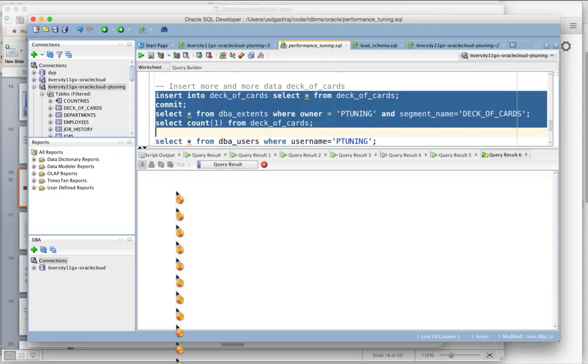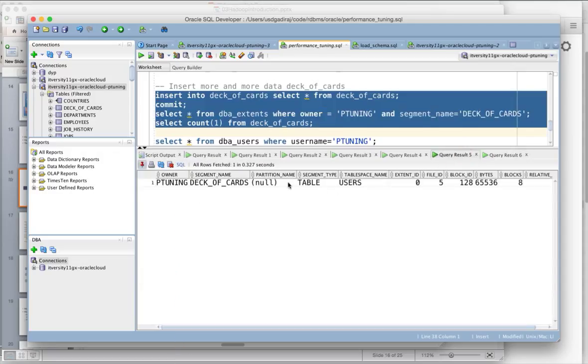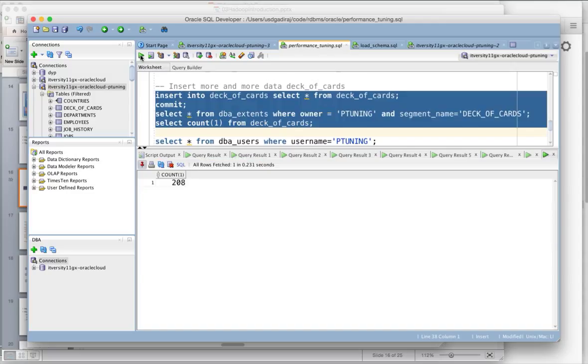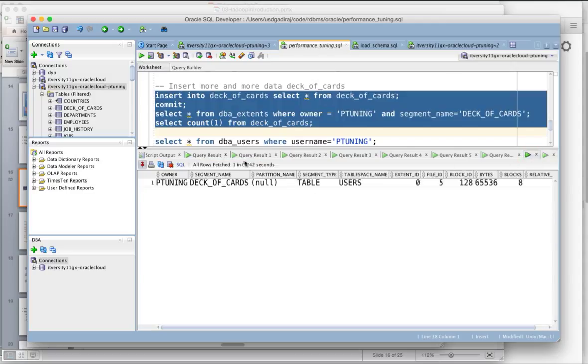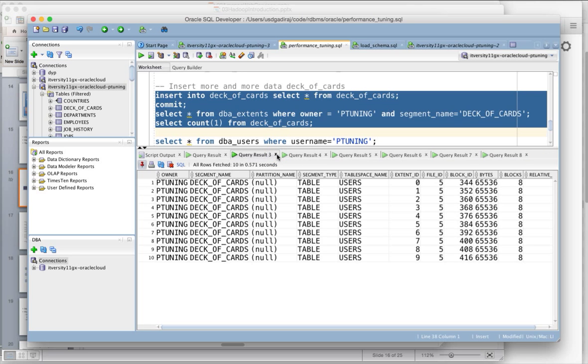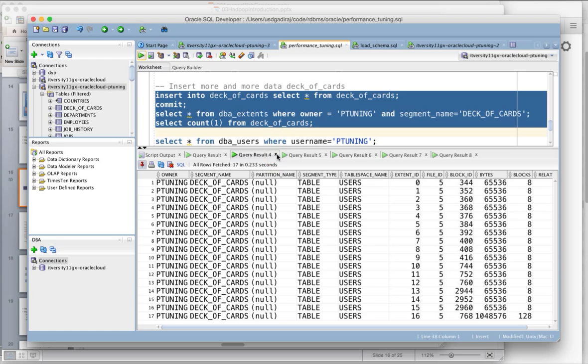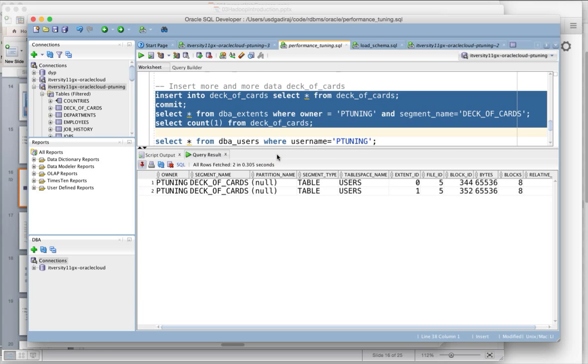again. Now you have 104 records, but still there is only one segment. I am running it again, and now you have 208 records, but still there is only one extent. Let me close all these query results. Now I am running it again.